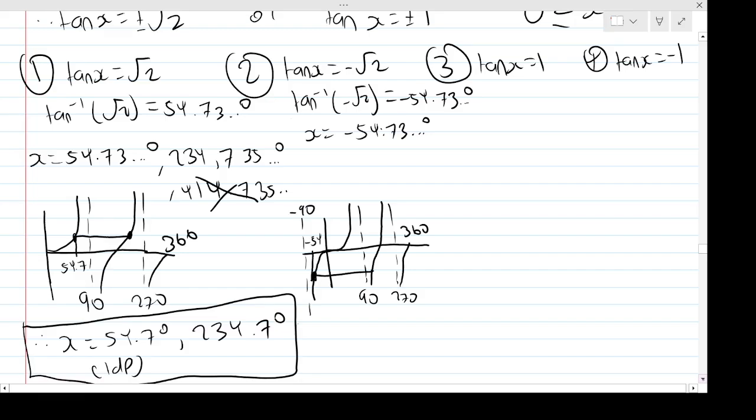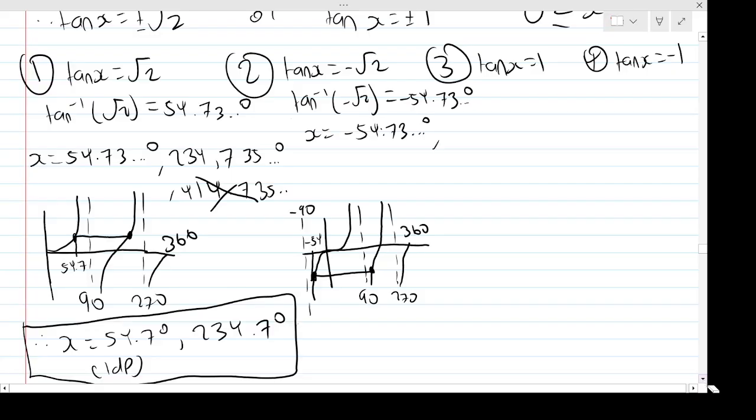The next solution would be there. Again, hopefully you can spot that's 180 along. Obviously the graph isn't the best drawn. I do apologise. I'm trying to squish it in because I need to make a lot of room here. But the next solution is 180 along. That's the whole idea of the tan graph. Hopefully you picked up that with tan, the solutions are just 180 apart each time. It's quite simple, the tan graph.